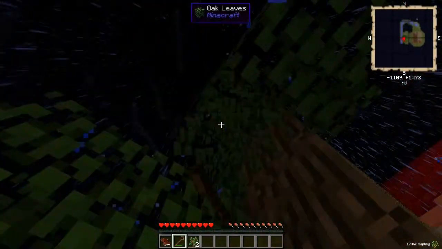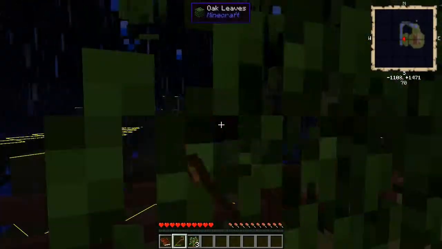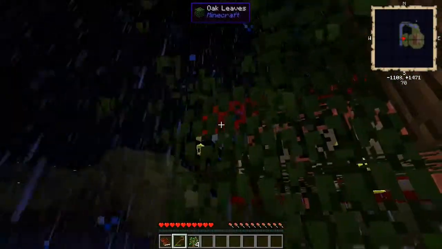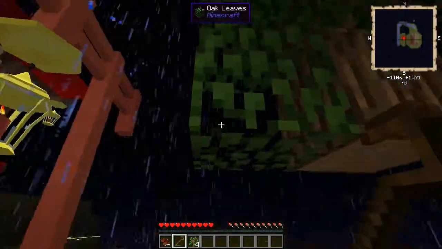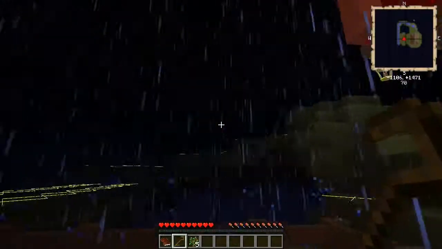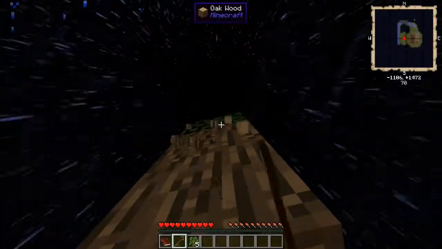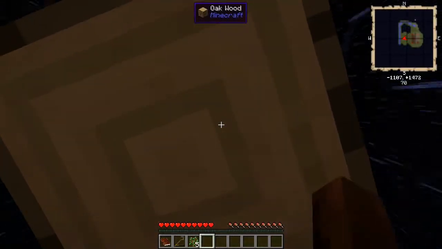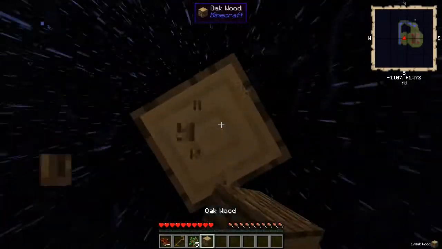Now, I believe as long as you're in this middle area, nothing can spawn because you're within 23 blocks of either end of the island. If I move over there or go up over that way, then we can start seeing mobs spawn because we're past that 23 blocks. So, good to keep in mind.